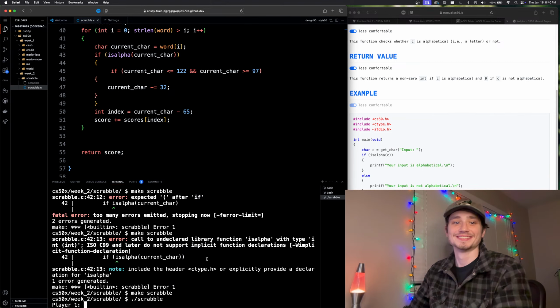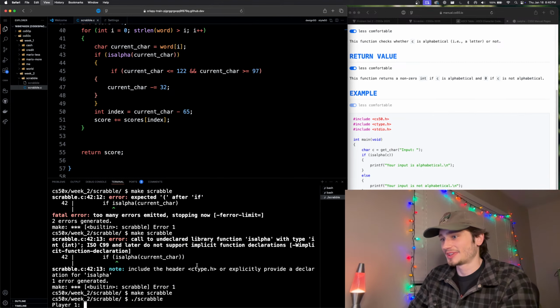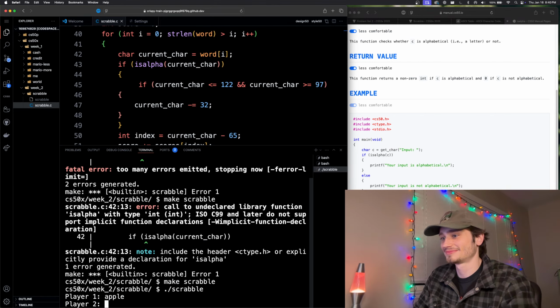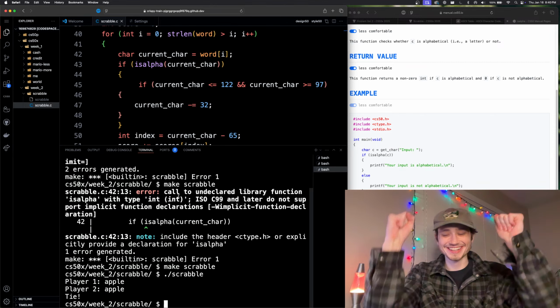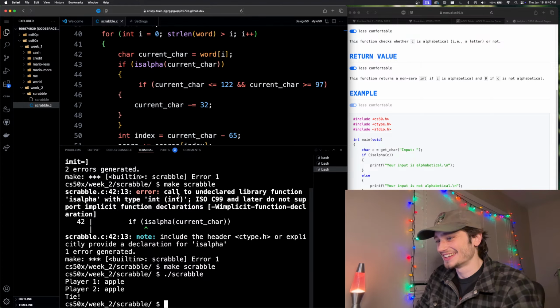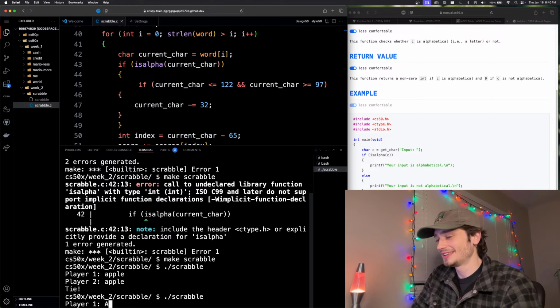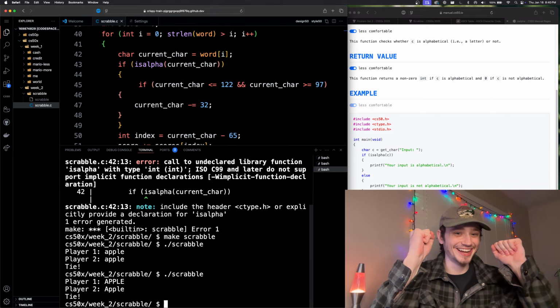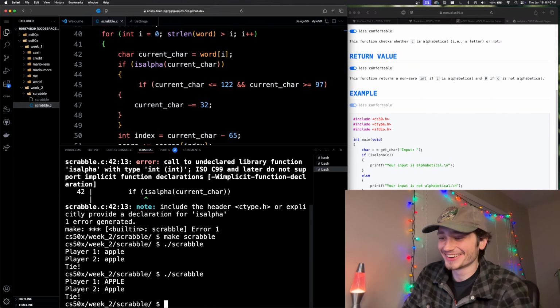Player one. Zoom in here. We'll give apple. Player two, apple. Tie! Okay, now if I give Scrabble, apple, apple. Tie. Woo. Okay, cool.